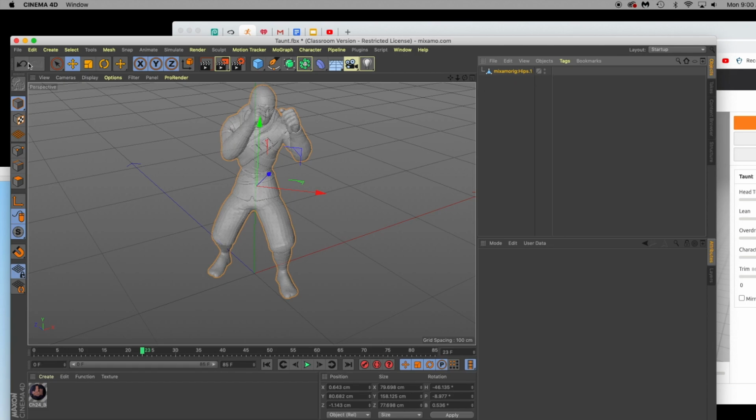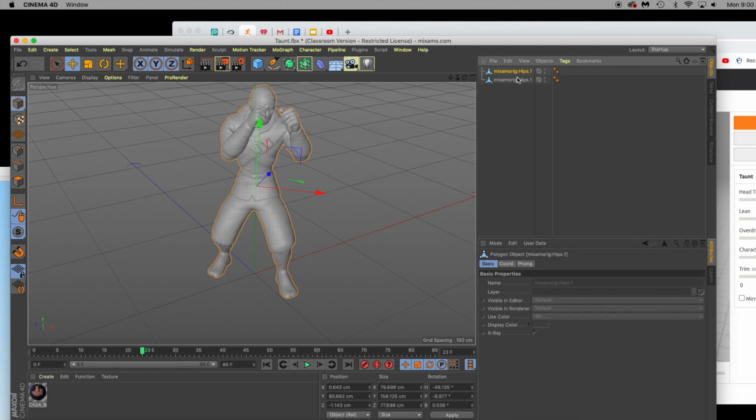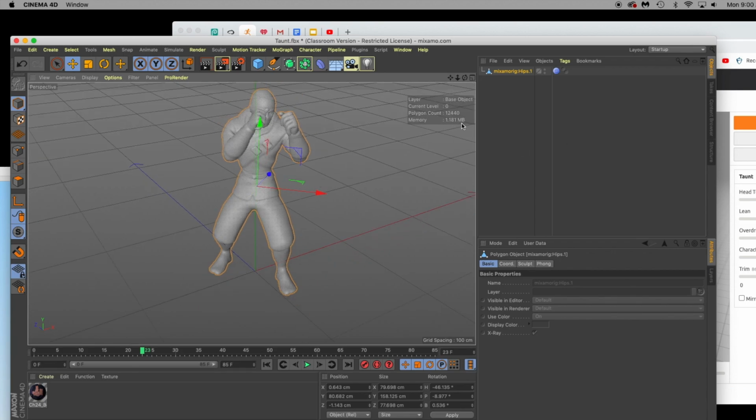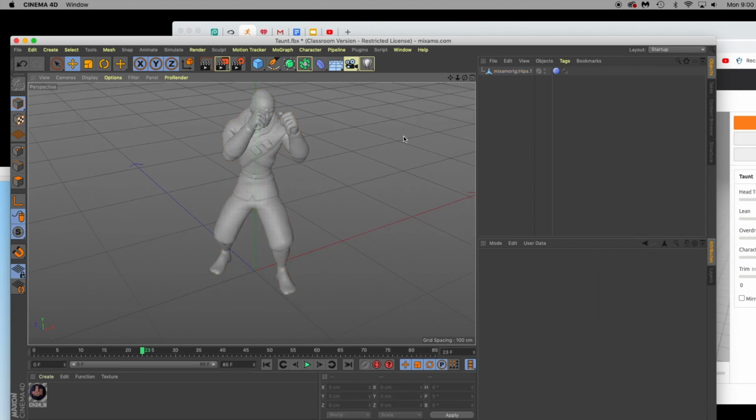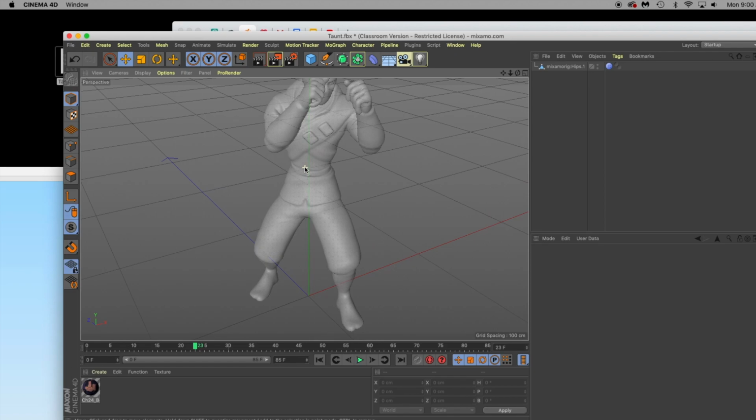I can leave the Phong and I can right click this and change it to an object. So current state to object, and then I can go ahead and print that one. Or I can go up here and I can subdivide underneath sculpt. I can click subdivide and I can divide the polys and bump that poly count up. In this case, the character looks pretty good even without that tag on there, so it should be printable and it should look pretty good. I'll probably see a little bit of geometry, but it's not going to affect my model.